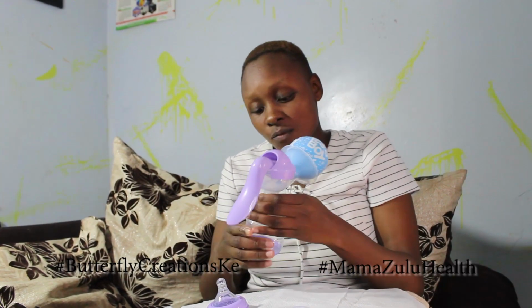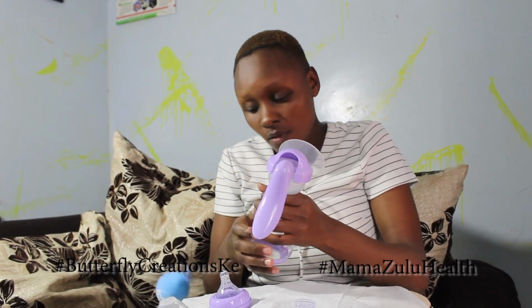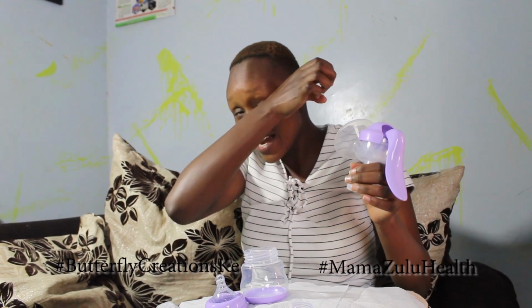Once it's filled and you still have a lot, maybe you have pumped only one breast, you just transfer this to your other. You have to have 2 or 3 feeding bottles, by the way. So you have to have 3 clean feeding bottles. You can carry 2 at work, and then you have the others at home.